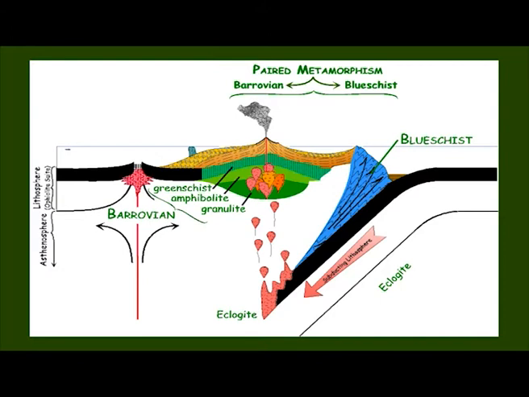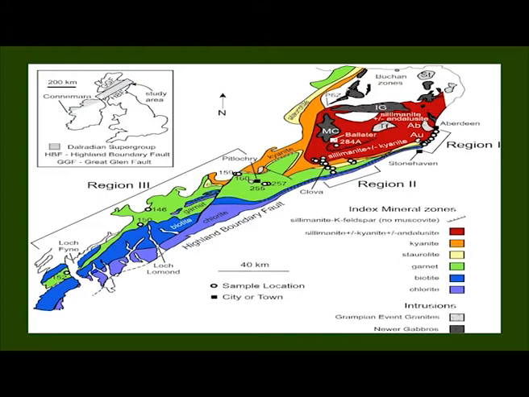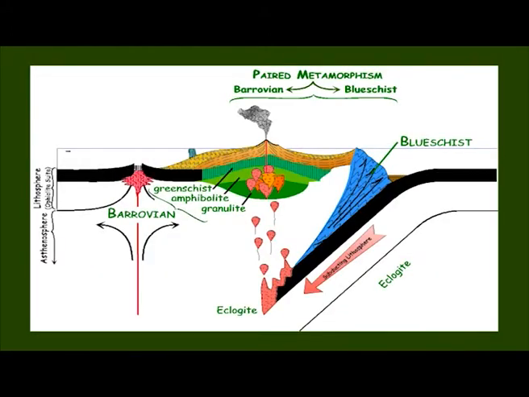The Barrovian facies series occurs in a number of Paleozoic mountain belts as well as in some of Precambrian age. The classic region is the Scottish Highlands. Other belts with Barrovian rocks occur in Colorado, British Columbia, Alaska, Venezuela, Spain, Southern Europe, Asia and Japan. Precambrian belts of Barrovian rocks occur in the Black Hills of South Dakota, the Rocky Mountains, Labrador, Ontario, Canada, and Singhbhum in India. The Paleozoic orogenic belts are clearly associated with convergent plate margins.